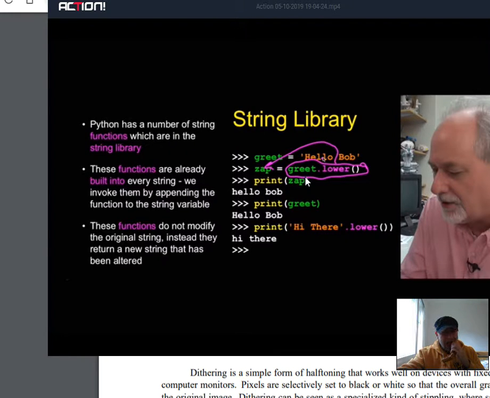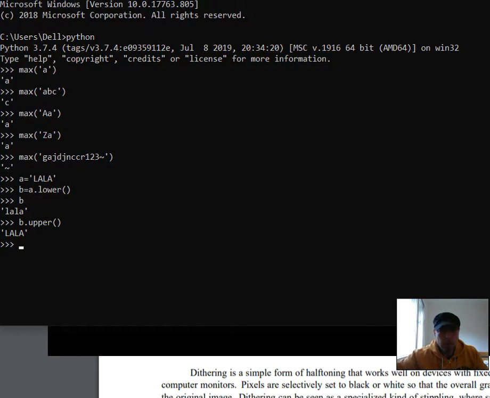Dobra, jak to zrobię? Teraz pod Y będzie nowy ciąg znaków, który powstanie po modyfikacji oryginalnego poprzez metodę.